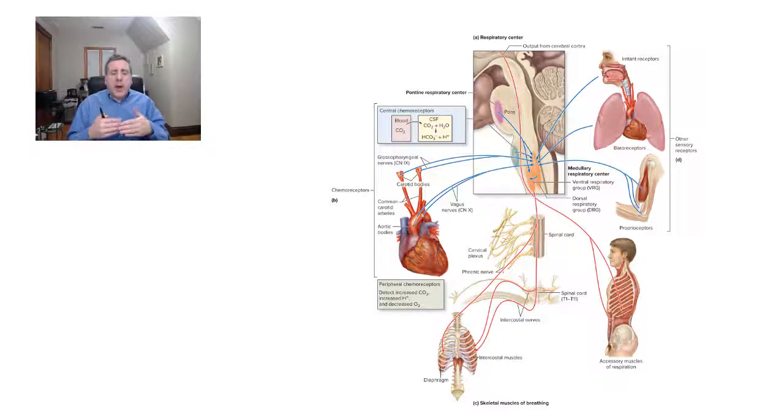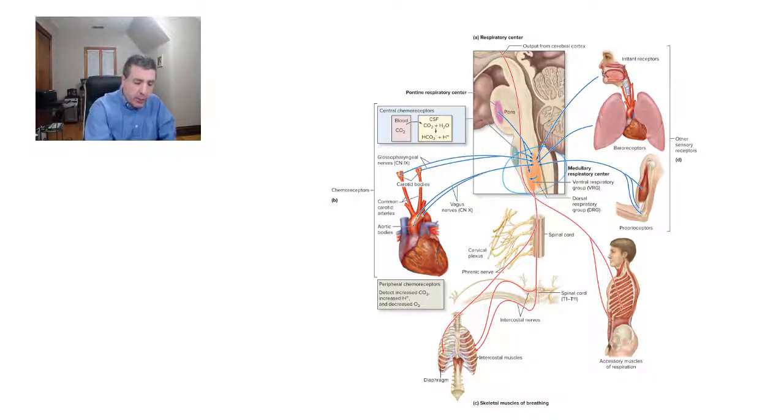Okay, so now let's look at how your body can alter its breathing pattern by autonomic reflexes. So we've talked about reflexes in the past. This is just another version of that, and they're stimulated by the chemoreceptors. Now there's other ones we'll talk about as well, but I want to focus in on the chemoreceptors. We said they were in two different locations. One is central chemoreceptors, which are associated with the central nervous system and are found in your medulla oblongata, specifically your dorsal respiratory group.